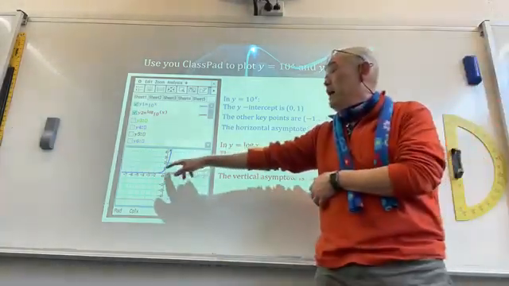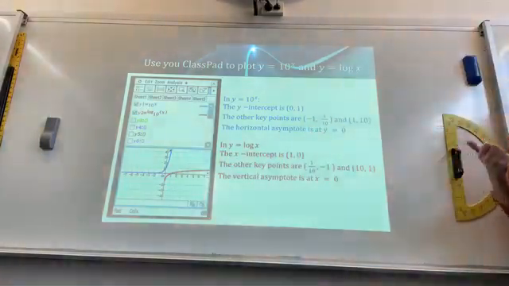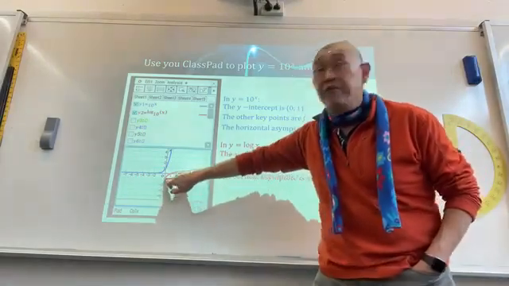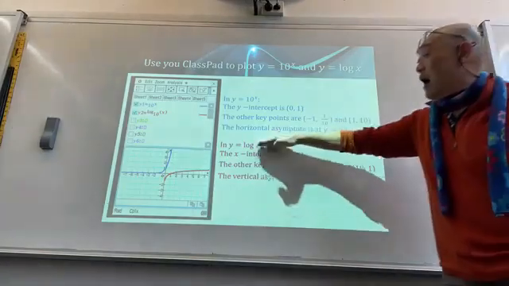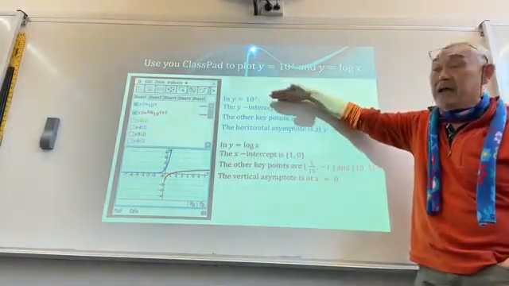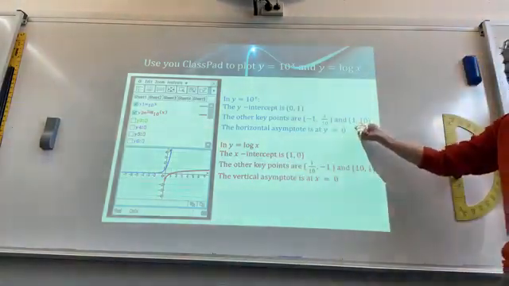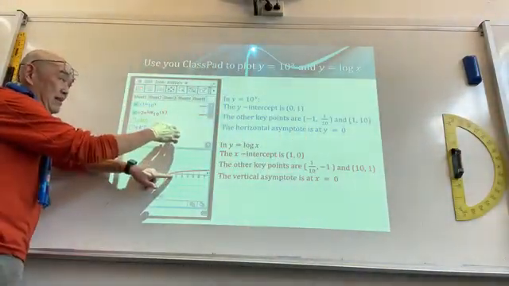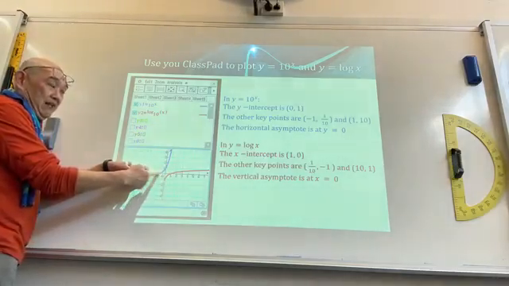Alright, so now, let's think about what is important. Here, you've got a y-intercept. There, you don't have a y-intercept, because the asymptote is the y-axis. Therefore, it will never cross the y-axis. So there's no y-intercept for y equals log x, whereas this one has no x-intercept. So the key point is (1, 10). If you go across 1, it goes all the way up to 10. And of course, if you don't want to plot, the other key point is (-1, 1/10).